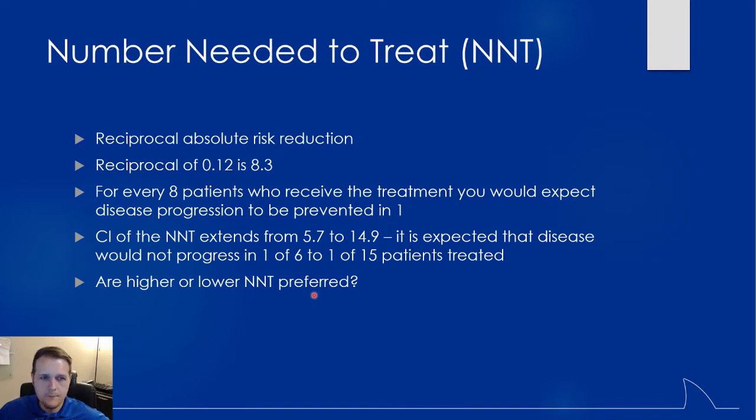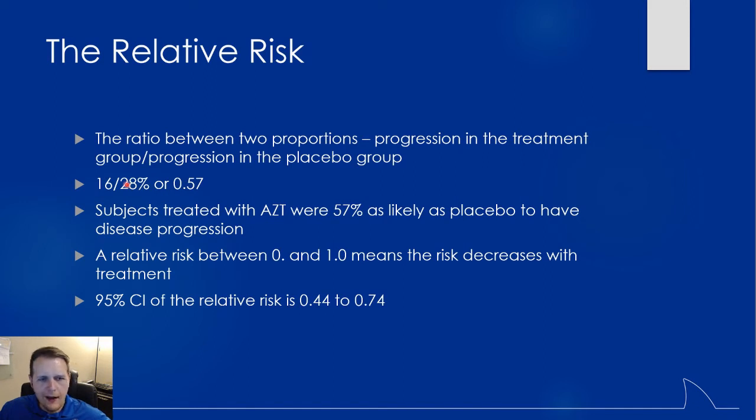So for the absolute risk reduction, we were looking at subtracting one risk from another. Here's a case where we can use the relative risk, where we actually divide one by the other to get a ratio. And it kind of tells us, by comparing the two, what are the percentage odds of having this progression as compared to getting the placebo. Basically, all you got to do is take that 16% we got before, divide it by the 28%, and we would see that subjects treated with AZT are 57% as likely as placebo to have that disease progression, right? So it's almost, say 0.6, 60% as likely. So you can still see that reduction. It's just another way to state kind of the same thing here.